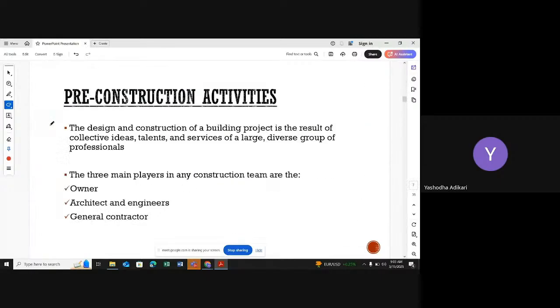Normally, during the pre-construction stage, I told you the pre-construction stage means before starting the construction activities. And I told you the designing part and initial stage related things, all these things you have to complete under the pre-construction stage. During this stage of our project, different types of parties are involved. They are the stakeholders of a project. Mainly, we have to work with the owner, the client, the contractor, who is the party going to do the construction activities, and the design team, including the architect. They are the main people of our project.